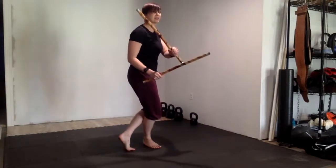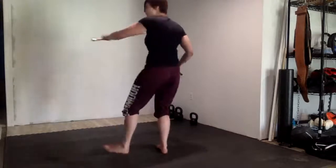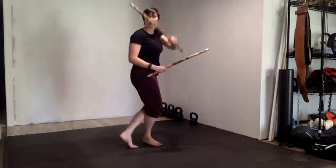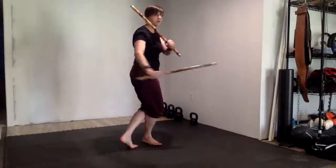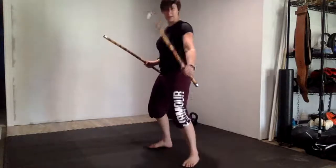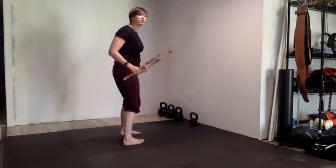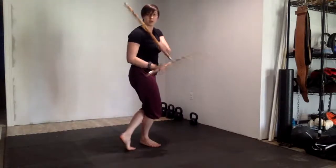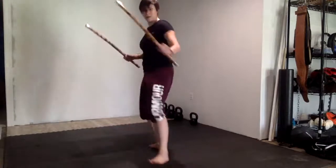So just like my spinning techniques in Thai, I always want to look with my head first before I go. So orbit, hit, spin, hit again. And remember, lead with your eyes, lead with your head. Don't lead blindly. It's very important. Orbit, hit, spin, hit again.